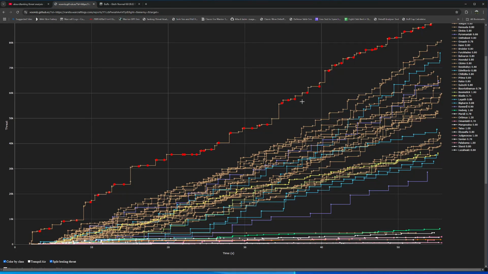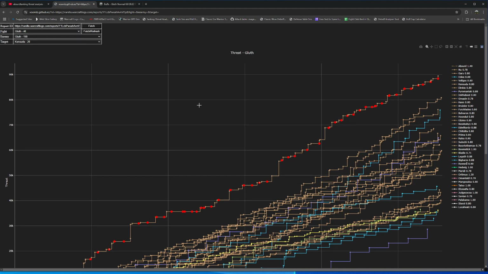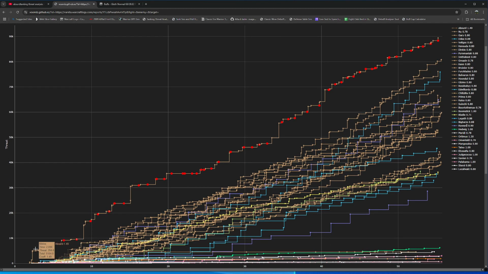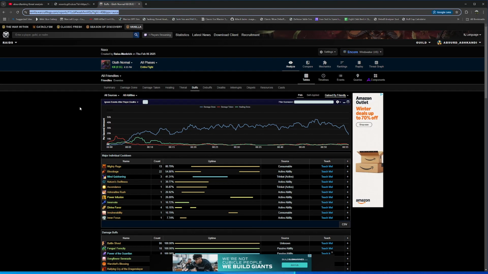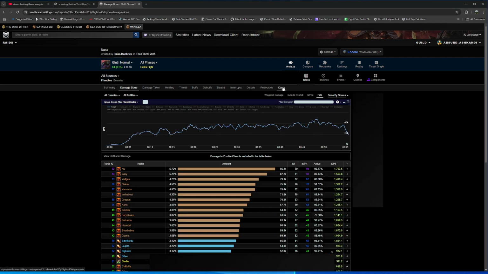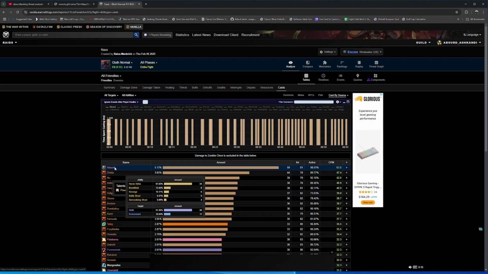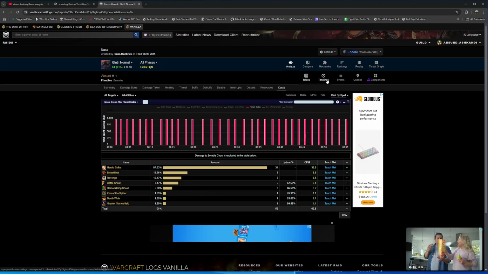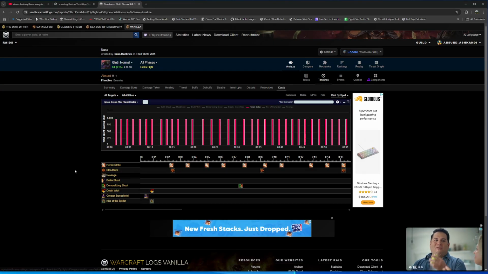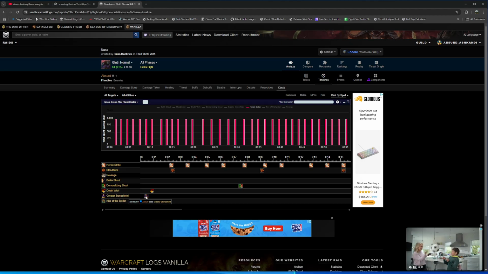But anyway, as a tank, what you can do with this information, obviously, is this. What I normally do with Gluth is I start out with Death Wish. So let's go to damage. Actually, let's go to casts and then go to me, and then go to timelines. So I drink a Greater Stone Shield as soon as I'm out of the pipe. And then I blow Death Wish, Kiss of the Spider. And then I start, obviously, my rotation.